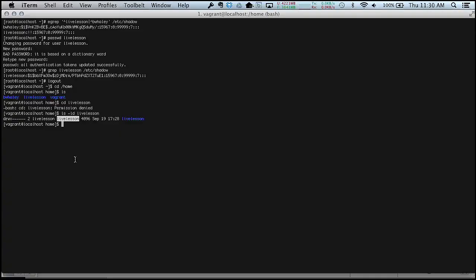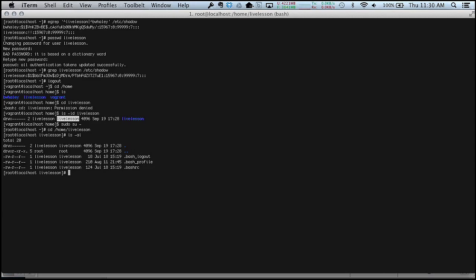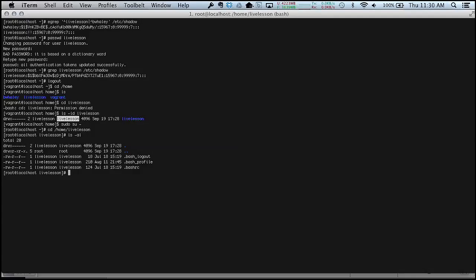So how could I see this directory if I was an administrator and I really needed to get in and look at it? Well, I can type sudo su - as we learned how to switch between users, and I can just go ahead and change to that user account as the root account. I can switch into that user's directory, and I can explore. The root account has global permissions across the system. It can see any file, make any changes that it needs to. The root account needs to be very carefully protected as a result.